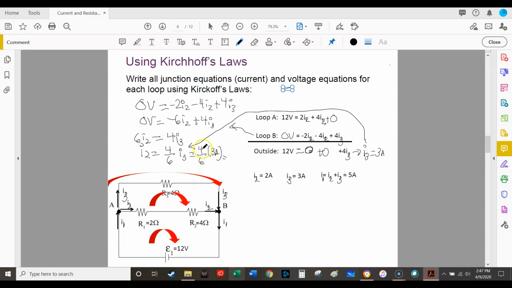And that's going to be 12 divided by 6, which is going to be 2 amps. So now we know I2 is 2 amps. Okay? And since in this junction, I1 is coming in, I2 is leaving, and I3 is leaving, so 2 amps plus 3 amps is 5 amps. Okay? And that is a 2-loop problem.